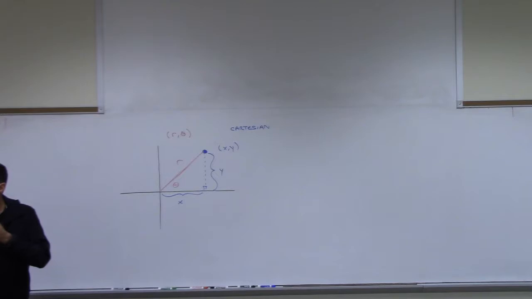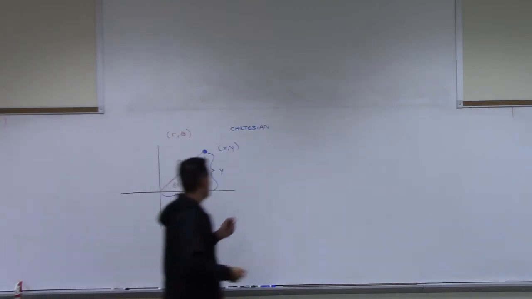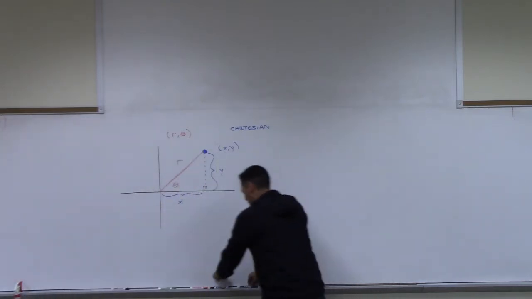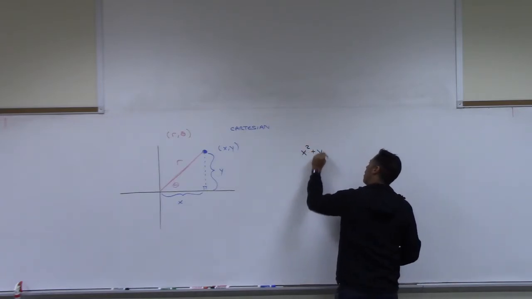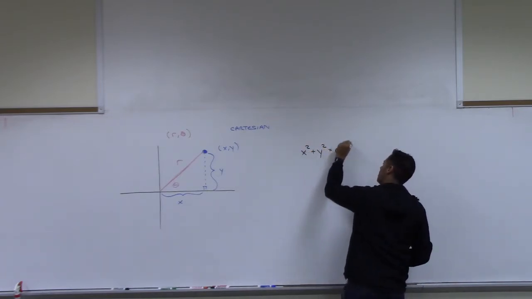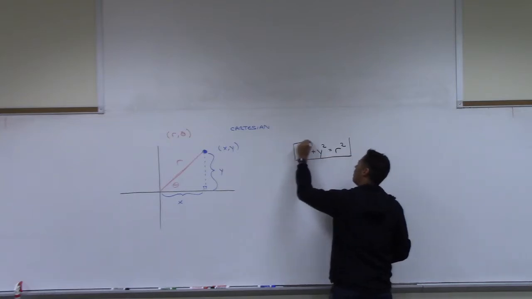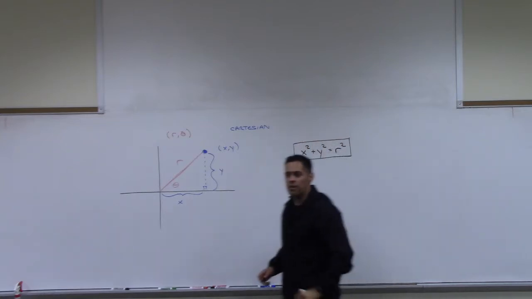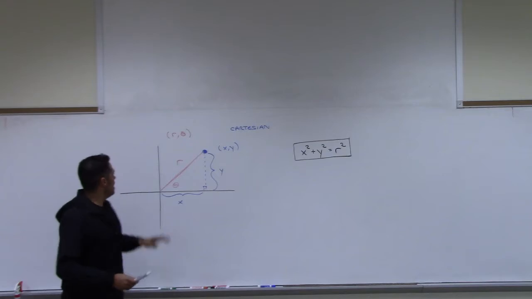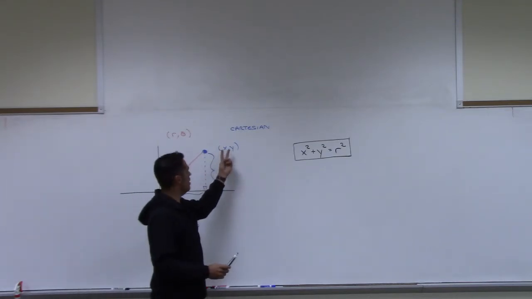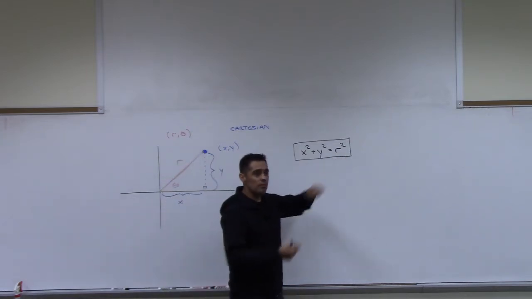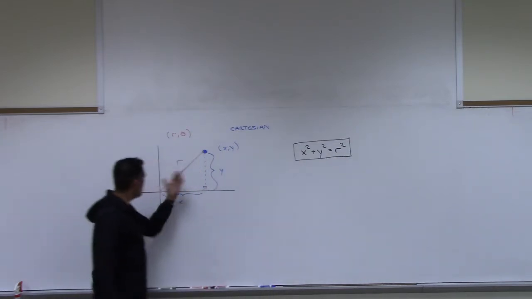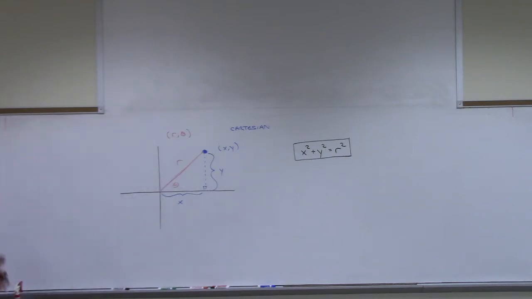Say it again. Very good. This is a right triangle, isn't it? So we know that x squared plus y squared must be r squared. These are things we've already established before, haven't we? That is a relationship. That relates in polar, right? In Cartesian, this number and this number, if you take those numbers and square them, that should be equal to that radius squared. What other relationships do we have? Give me something with theta.